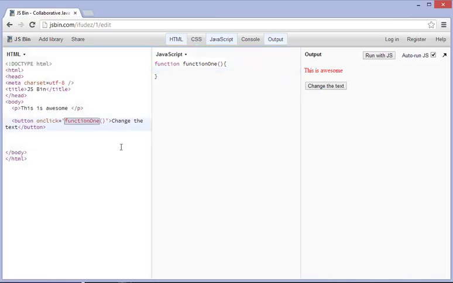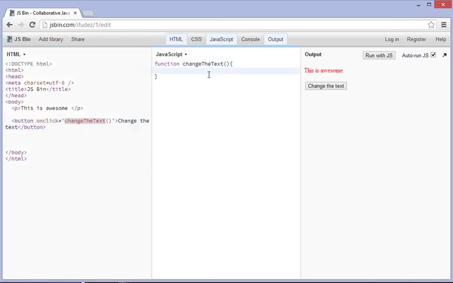Just for argument's sake, it's better to call your functions and name them appropriately as well. So function 1, 2, 3 is not exactly the best way. You want it to say "change the text." One trick I like to do is copy this and paste it in there like that.